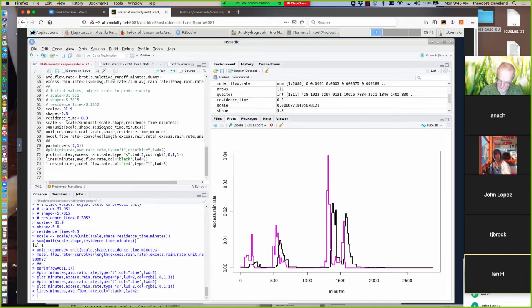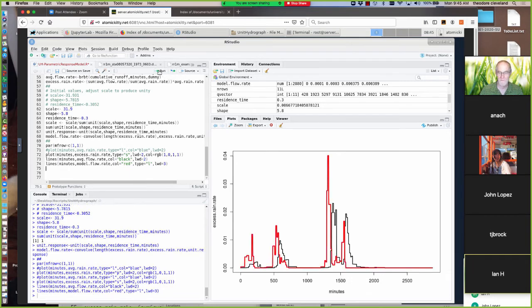What I'm hoping for is that at least the peaks are in the same plot, because then we can adjust it. Well, the peaks are all in the same plot. So that one is as if there is no transformation. We can see that the runoff is almost exactly following the rainfall input in our model. So we actually need our residence time to get bigger.